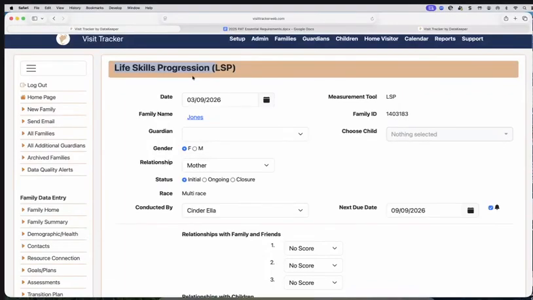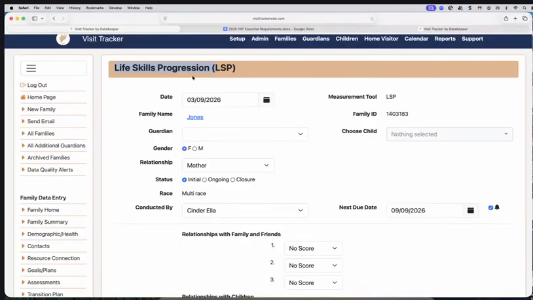And that kind of goes back to what I saw in a couple of your families where you have an enrollment date of maybe 2024, but their first visit was July of 25. So it's counting them as a new family because of that first visit. So I think with some of your families that have been with you all for a while, you need to go back in and enter those first visits. You don't have to do all of them, and you don't have to do the visit record. Just get that first visit on the calendar, and that'll help.